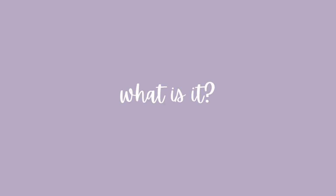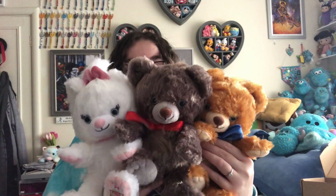So to go through my regular plush review format now. They are Aristocats University plushes that are available from the Japan Disney store. I've just done some reading up on university plushes and they are also available in Shanghai now, but these were definitely from the Japan Disney store. They are the first ones that have been released in 2023. The last release before that in 2022 was the Toy Story release, and I was tempted to get the Ducky and Bunny, but my absolute grail is the Sully.